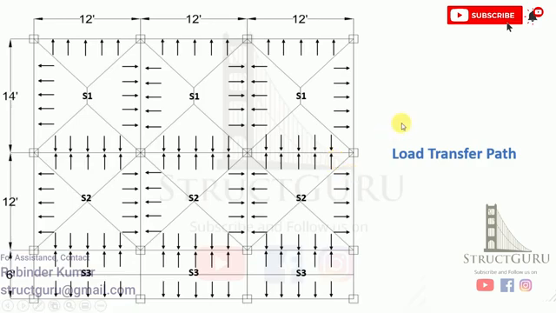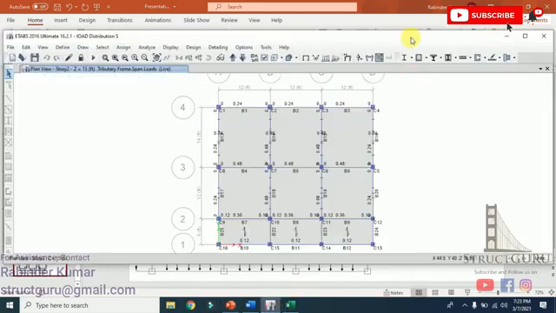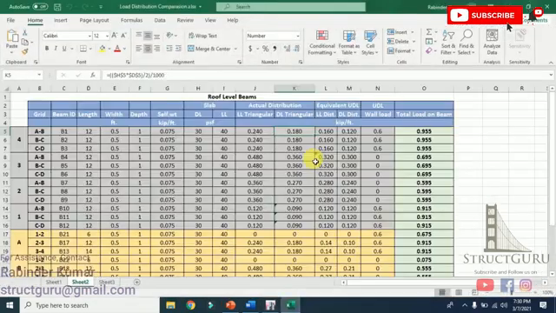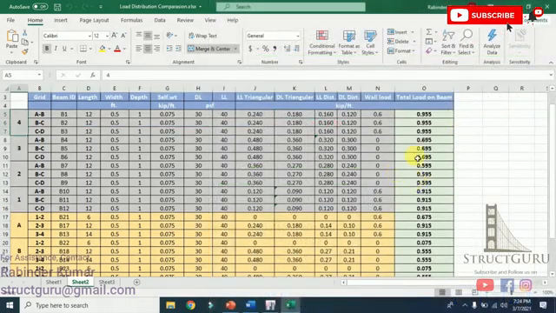Using this load pattern and the equations, we can calculate the load distribution along all the beams included in our model. Now, this actual load distribution can be easily converted into the uniformly distributed load system using these equations. In order to design our beams, we need to convert the service load into the factored load. So in my upcoming tutorial, we will be designing this one-story structure using manual calculations.